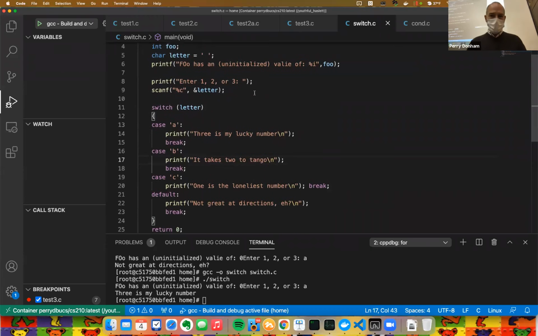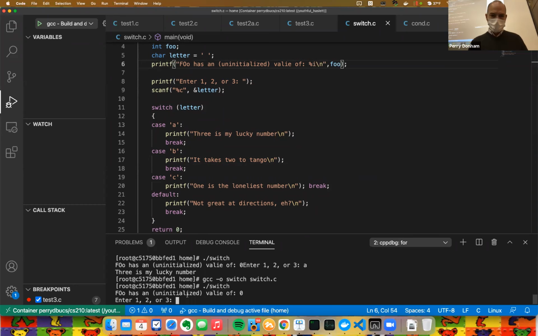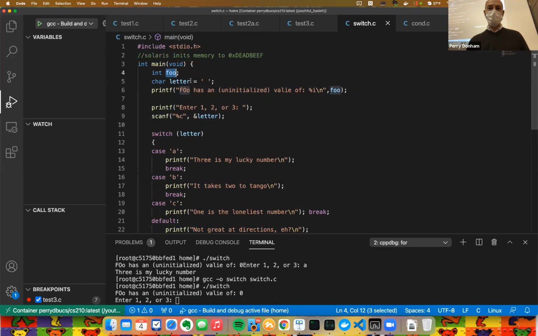Oh, and this uninitialized line here. Let me just put a printf in there so we can see it better. Save it. So this right here where it says foo has an uninitialized value of 0. That's just luck. That is just luck that that's a 0. When I defined foo, I declared it rather, I did not define it. Declaration just says what's the type. Defining it gives it a value.